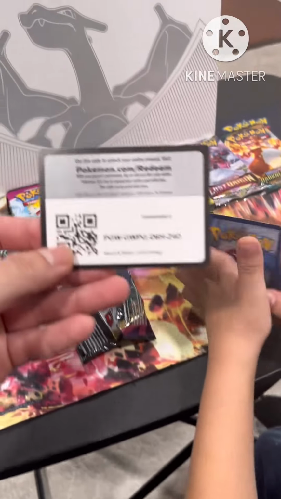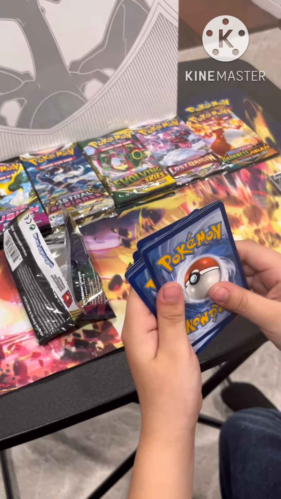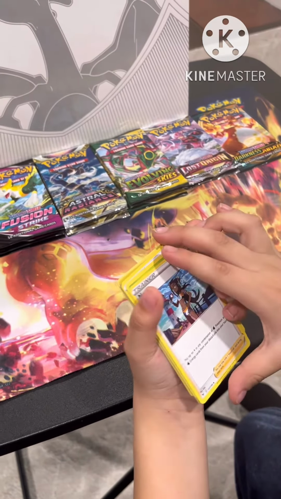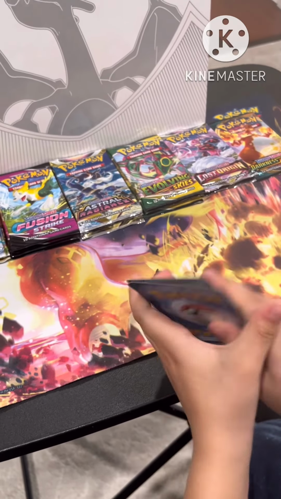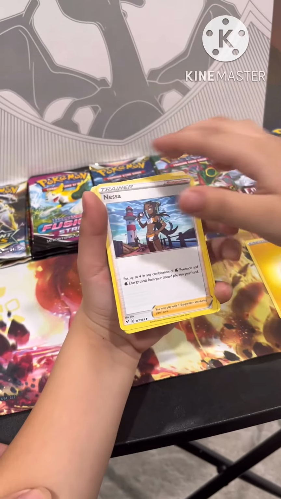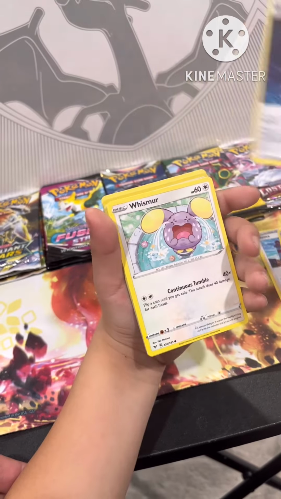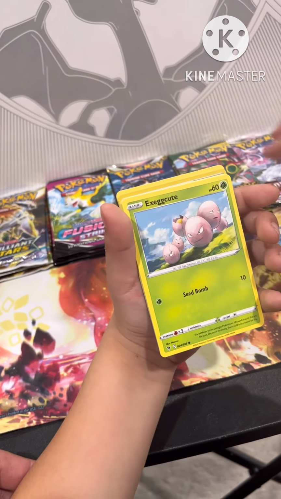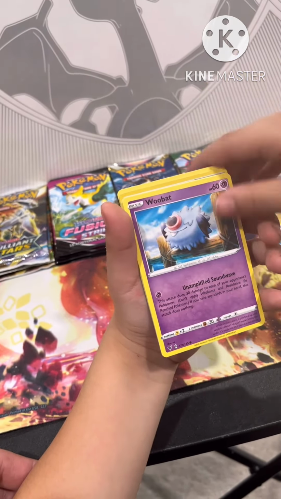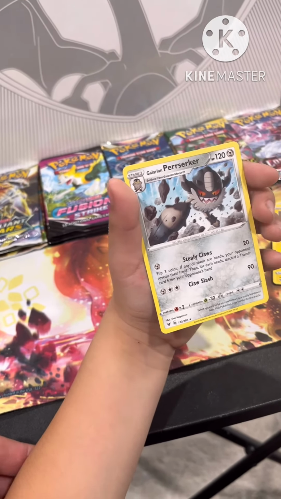Vivid Voltage. Code card. Wait, is that 4? Yeah, I don't know. Oh, one more. All right. Okay, so. Thunder energy right there. Good. Thunder energy. Ooh, trainer. New sleeve. Another water energy. Whistle. Execute. Woobat. Beldum. Blitzel. We got a Berserker, Galarian.